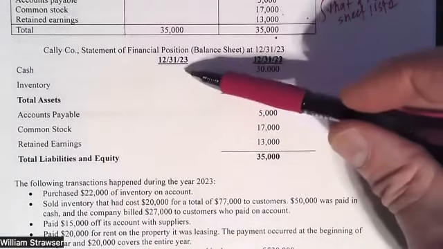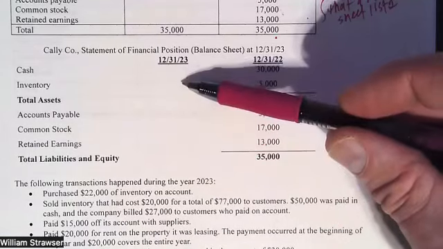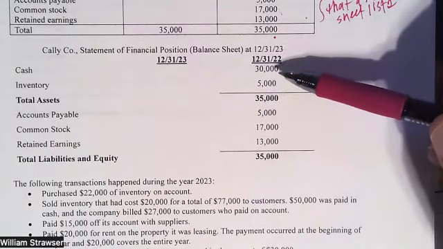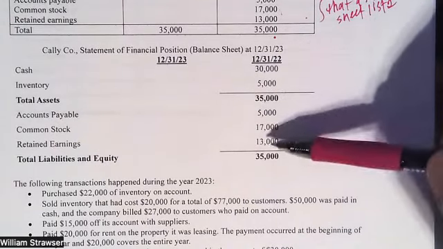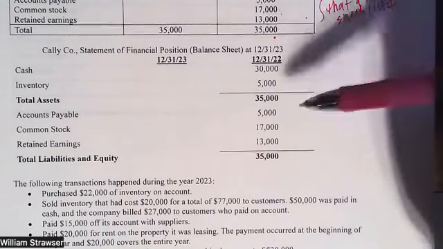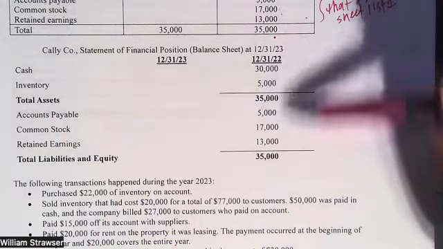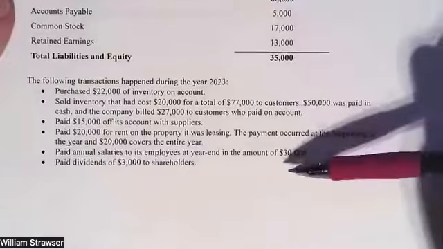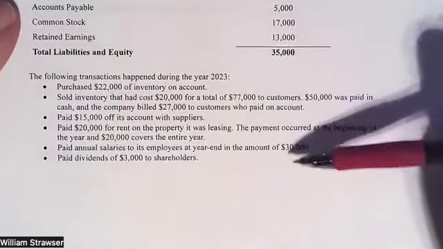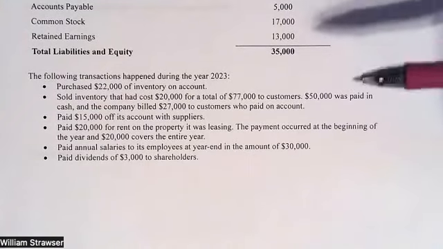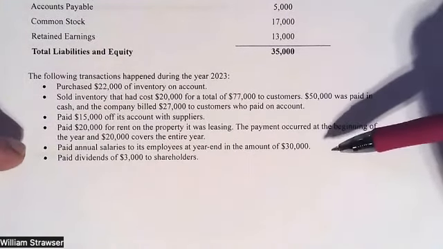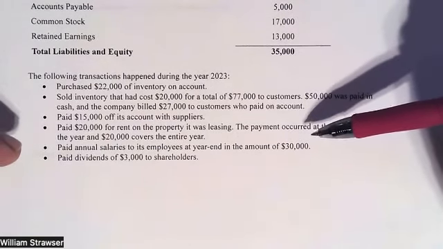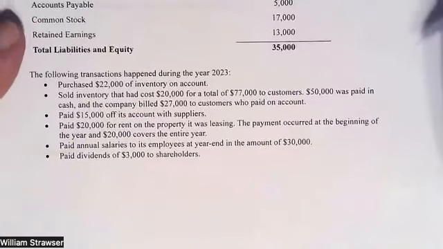Now, if we were trying to come up with a balance sheet as of December 31st, 2023, well, then we'd have to recognize that this is just our starting point for the year 2023. We have these transactions for the year 2023. So I'm going to go through and journal these transactions as they occur. Notice there's no dates here because I'm just keeping it real simple. Like this could have happened over the course of the year. So we're not going to worry about dates right here. We're just going to learn the debit and credit rules.